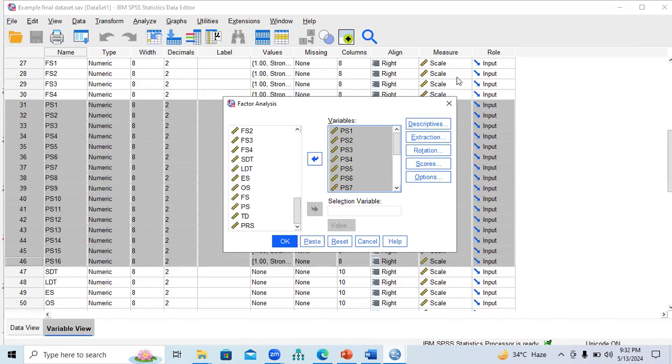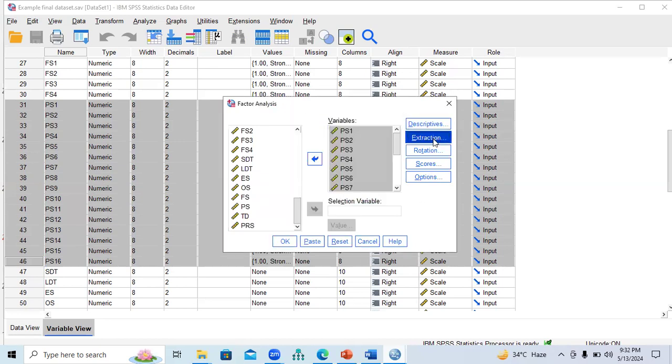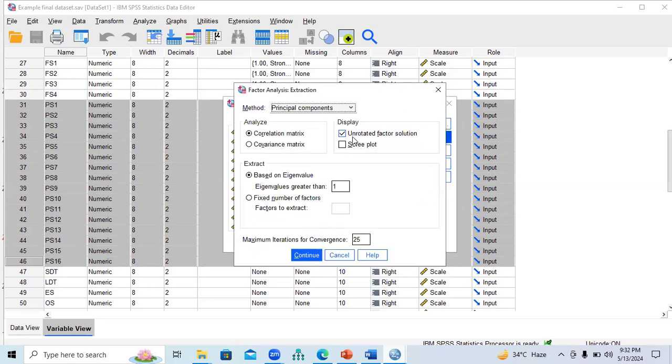So I go to Descriptives. From here, I choose initial solution, coefficients, significance levels, determinant, KMO and Bartlett's test of sphericity, and continue. Then from Extraction, I choose unrotated factor solution and scree plot, and the remaining I keep as default. Click Continue. The principal component method should be selected by default.